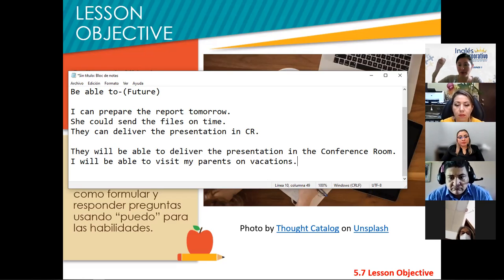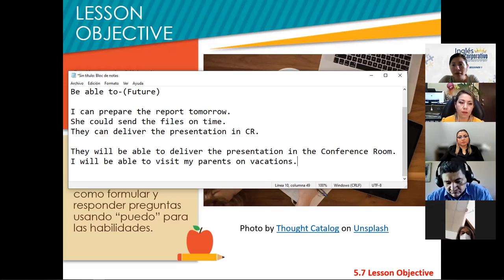Allí sí, teacher, mire, cuando ya tenga ocasiones voy a poder. Entonces, ese voy a poder es el be able to, right? So I will be able to visit my parents. Teacher, ¿y ese be able to solo lo ocupo en futuro? No, claro que no. Podemos usarlo en presente, ¿verdad? Cuando de repente yo quiero expresar siempre ability, pero pues, si tengo la opción de can, mejor uso can, ¿verdad?